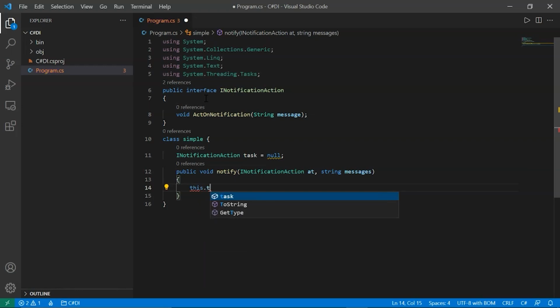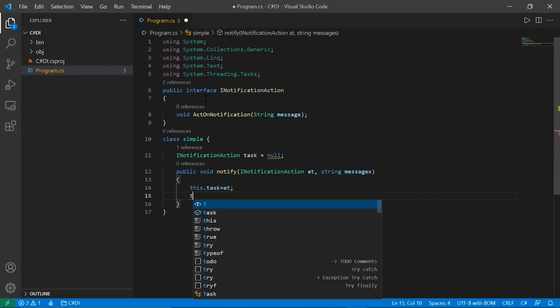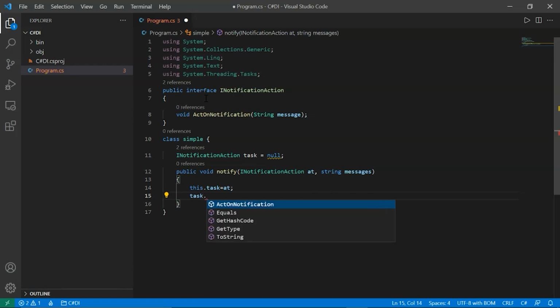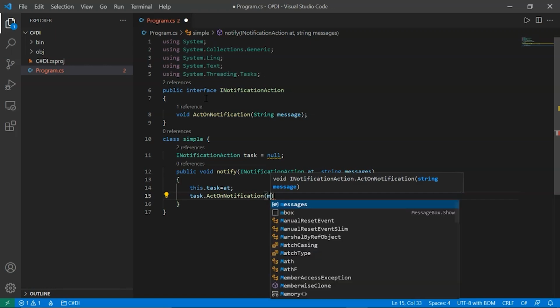So this dot task equals AT, and then task will call act on notification messages.